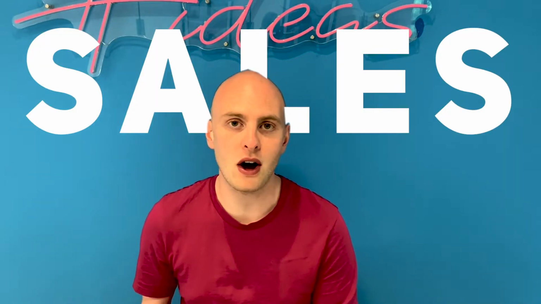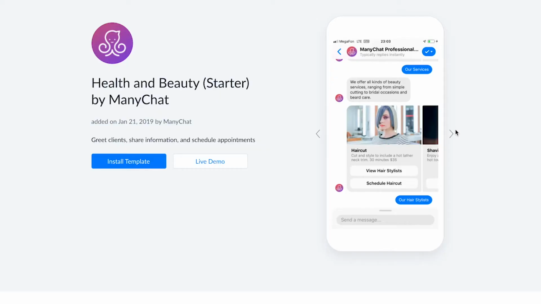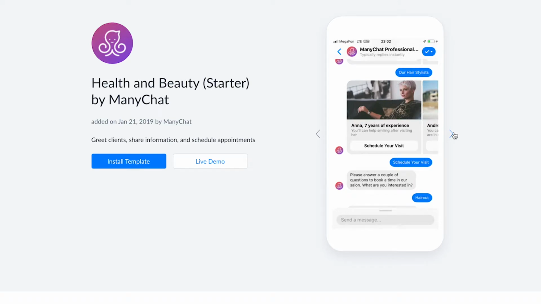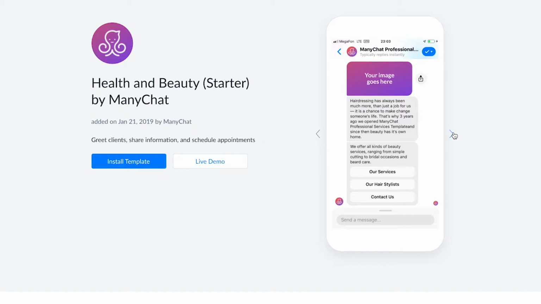ManyChat is a Facebook Messenger bot that is designed for sales and marketing. It's really easy to use and you can build a bot for near enough anything. So take, for example, the customer service option. You could build a complete bot of interactive FAQs related to your product and your brand, and people are simply just going onto Facebook, they're opening the Messenger tab, they see the question that they want to ask, they click on that, and the answer is just spun straight out to them. And if they've got follow-up questions from that, you could again design your bot so that they can ask those follow-up questions and then they'll get the answers there and then.